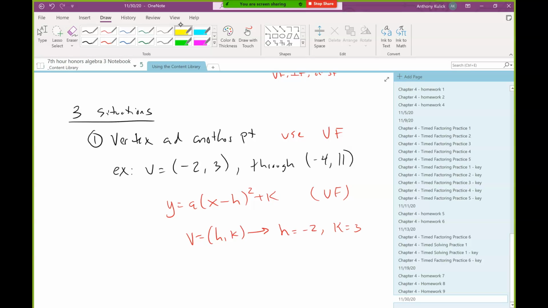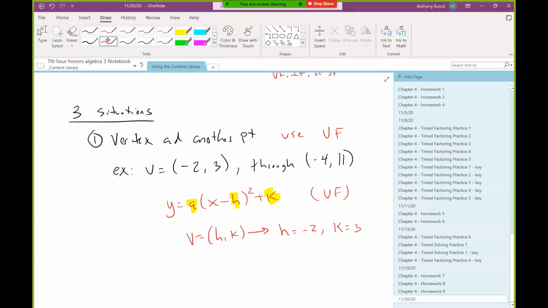Just as a sidebar here, when we have our final answer, we need a value for a, a value for h, and a value for k. So when we write our equation, what we're looking for is y equals something in for a, x minus something in for h, squared, and then something in for k. We are 2/3 of the way done almost immediately, because we have the values for h and k just by looking at the vertex. The last thing we're going to need is to figure out the value for a.